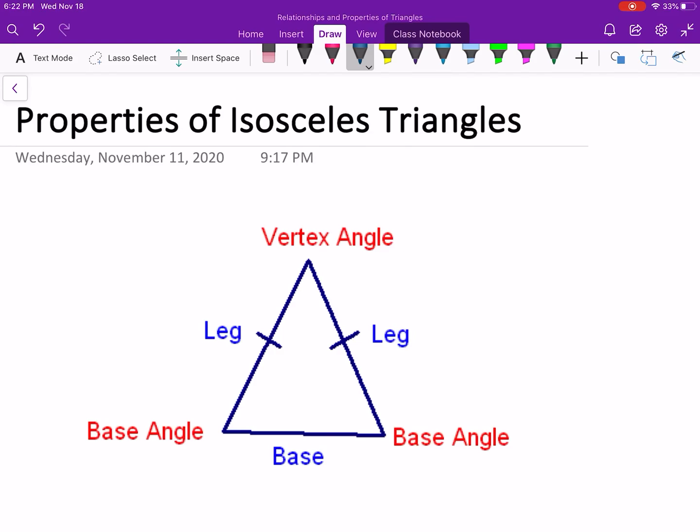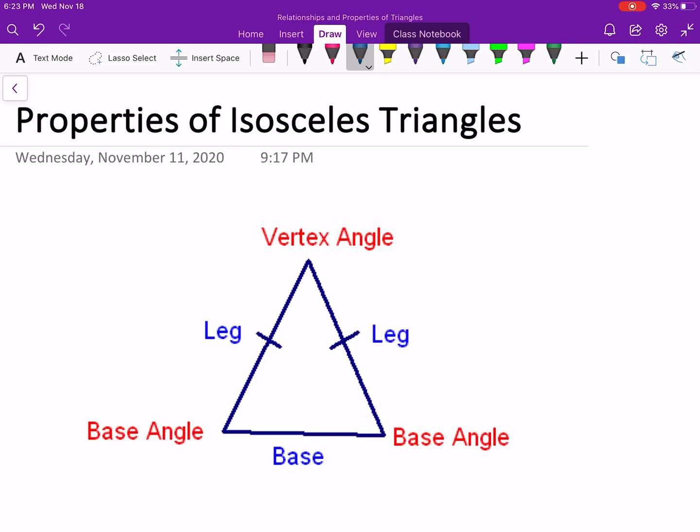If you've already been on Canvas, you saw at the beginning of the module before the notes, I had 2 links to some GeoGebra. It's an online program. Hopefully you went on there and you played with it just a little bit, the one with isosceles triangles. And you may have already discovered what some of the really important properties are for isosceles triangles.